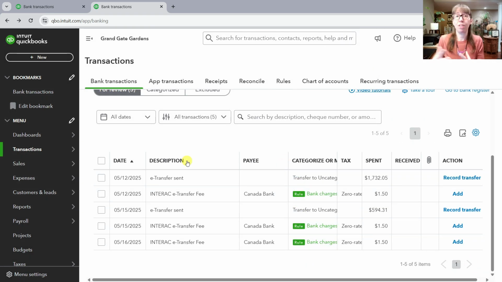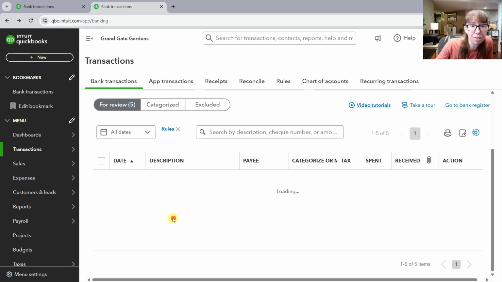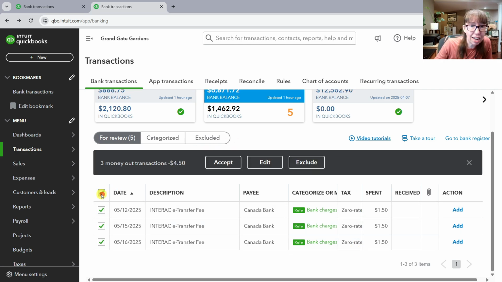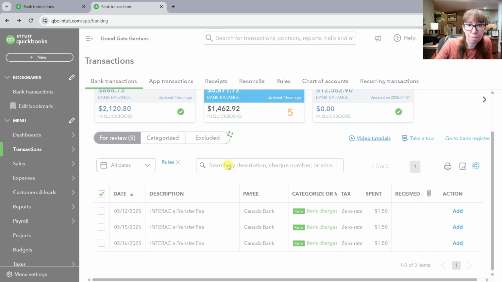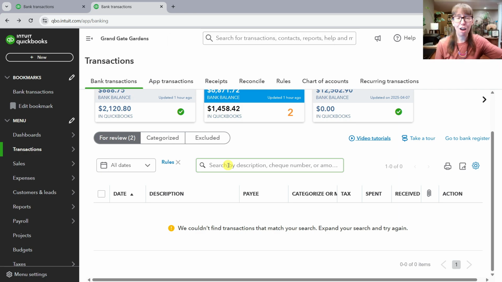So another reason that rules can be helpful instead of just relying on QuickBooks remembering what you did last time is see how we can filter and we can say, show us everything with rules. And you can just scroll down and make sure you're happy with all those rules. Remember, you like to keep eyes on them. And then you can select them all and accept them all in one click. So again, this is just 1 week, but you can imagine if you're doing 1 or 2 months of arrears bookkeeping, that's just a lot of clicking saved right there.